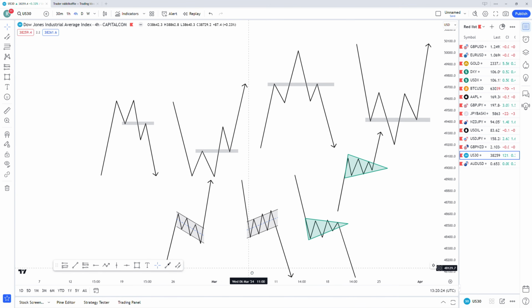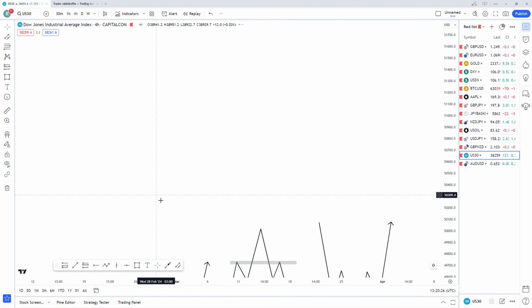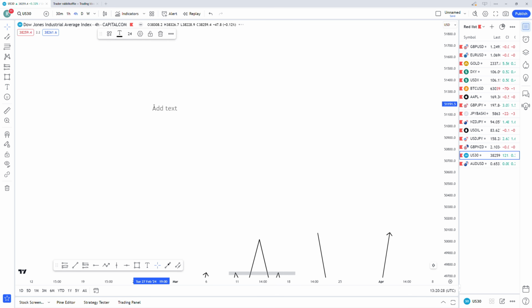So if you want to mark an entry, we have 2 types of entry. We have the long entry and what? The short entry. So the long one is for when you're buying, and the short one is for what? When you're selling. You understand? So this is how it looks like.